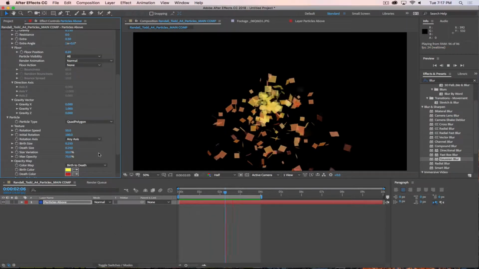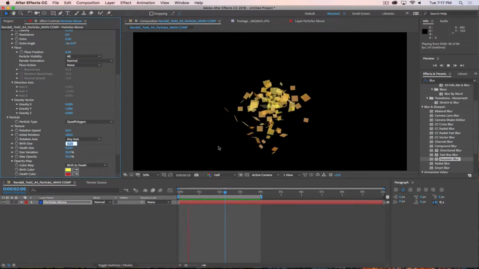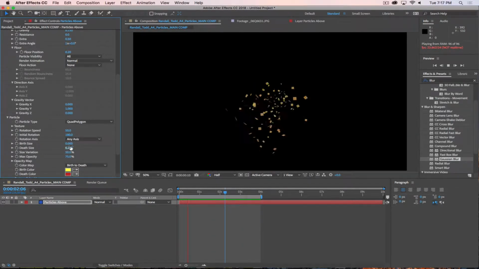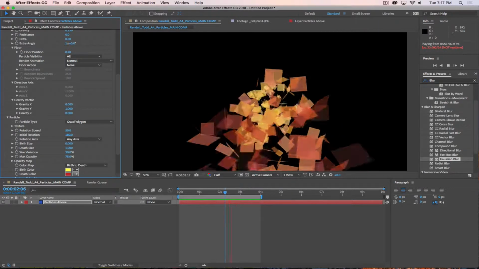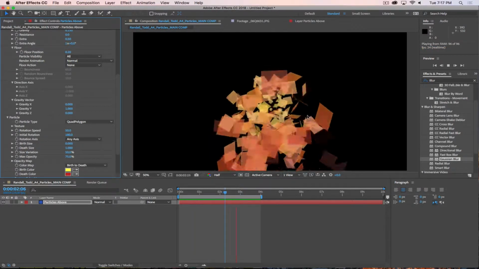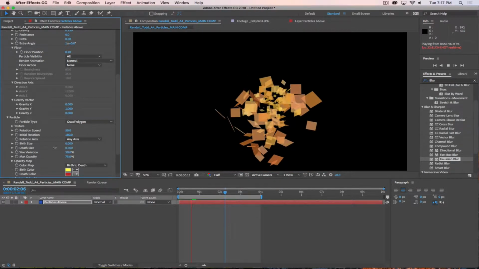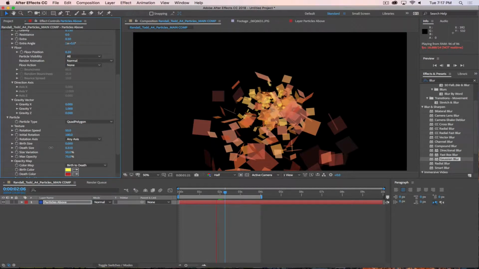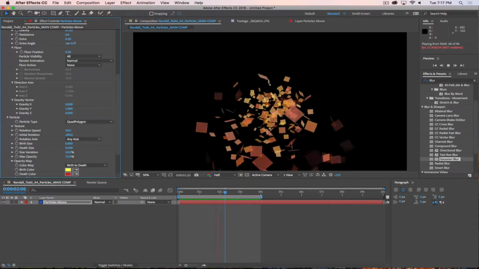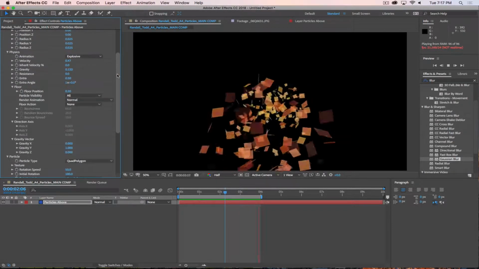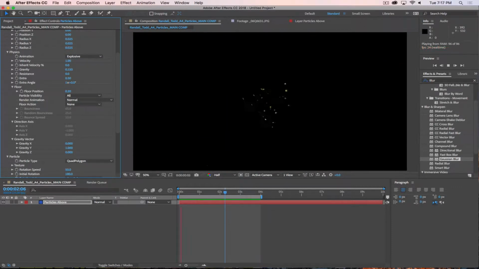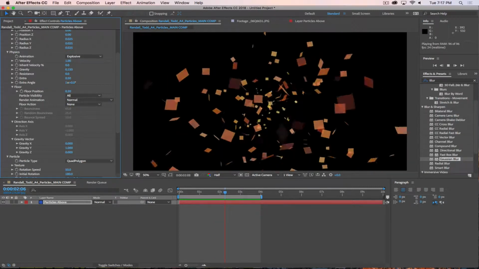Birth size and death size. These are pretty cool. Let's set the birth size to 0 and set the death size to say 1. Now what's going to happen is the particles are born tiny and then grow to very large over time. I'm just going to fine tune this a little bit so we can see the effect a little better. Increase the velocity a little bit more. And now you can see that they start small and grow up over time and then die.